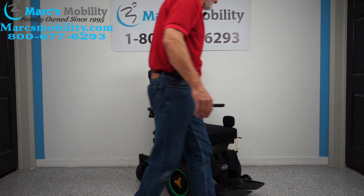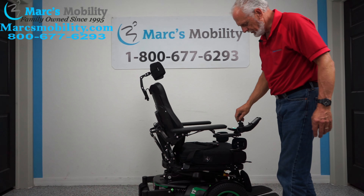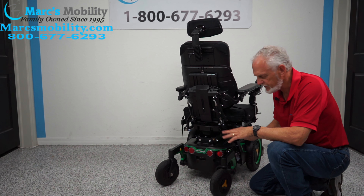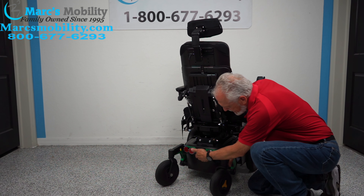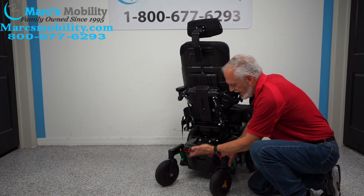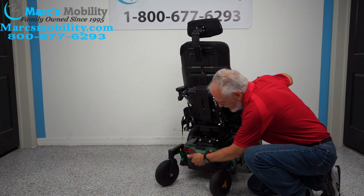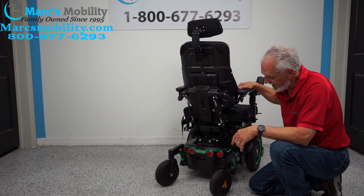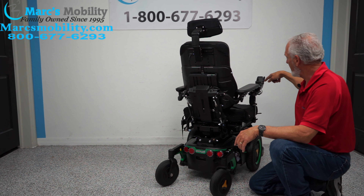The back of the chair has a fully adjustable headrest with lots of adjustments. Also back here — when we ship these chairs, we always turn the main power off. There's a hole in the back of the chair with a button on top inside. I just turned it off — all power is off. So when you get your chair, you have to go in here, find the button on top — it's a heavy-duty switch. Then you can turn your power back on up front.